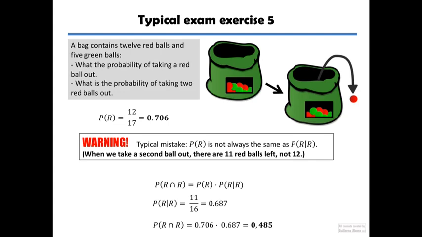So it can be formulated in a series of ways. The most common one is that you have a bag full of balls, and they tell you the bag has, in this example, 12 red balls and 5 green balls. So they first ask you what's the probability of taking a red ball out, and that's very easy to calculate. What is the probability of taking 2 red balls out? And here's where the trick comes. Once you have taken 1 ball out, you're going to have a different number of balls inside. So keep in mind, this is going to change the probability.